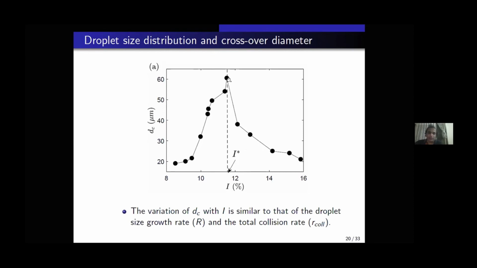So our explanation now is that once clustering sets in, you cannot continue to have this DC increase, because you have these inertial droplets that are present in these clusters that are not taking part in collisions anymore. So once you cross over to the right side of the optimal turbulence intensity, with clustering setting in, the set of particles that are taking part in collisions starts to drop again, simply because the corresponding larger droplets are now belonging to the clusters that form for I greater than I star.